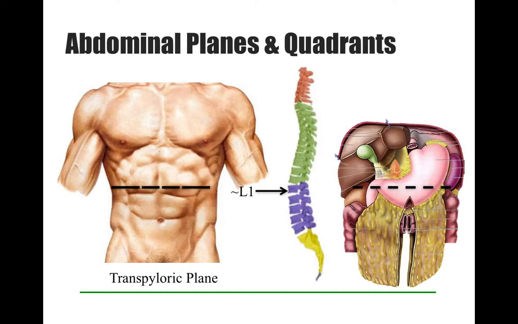If you look at other planes going through the abdomen, you can see the L1 transpyloric plane. It's so named because it goes through the pylorus of the stomach, as well as the superior or first part of the duodenum. So the structures along this plane, typically at the L1 vertebral level, will target the pylorus of the stomach. It'll go through the body of the stomach as well on its way through.